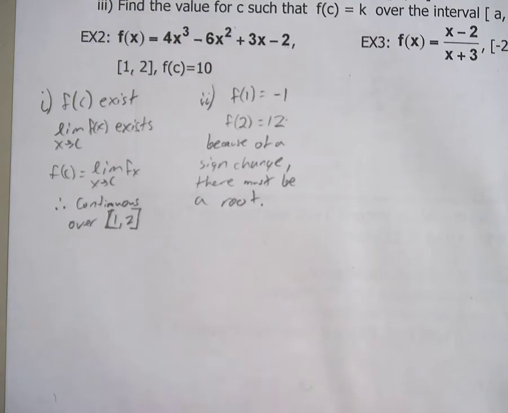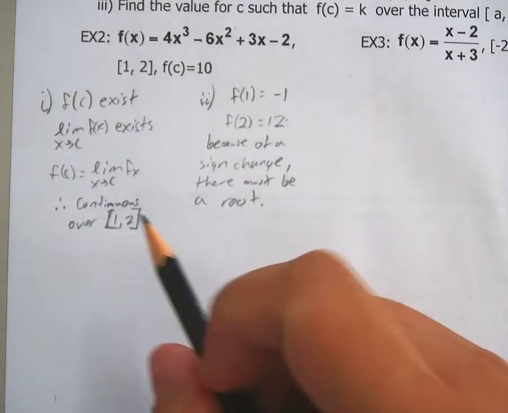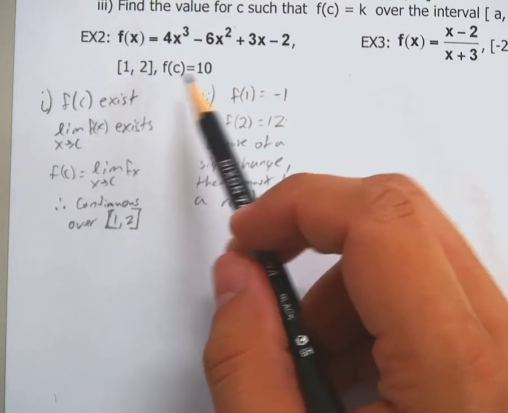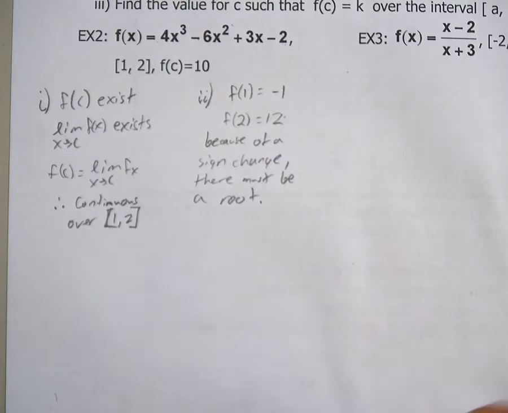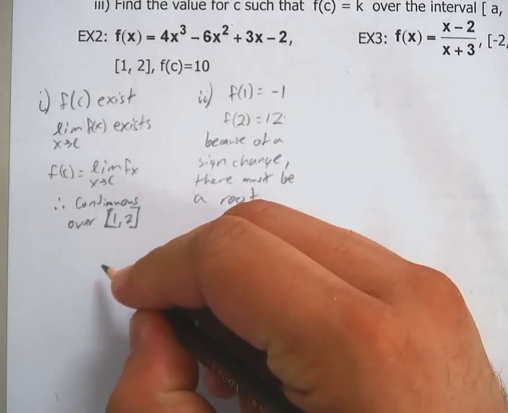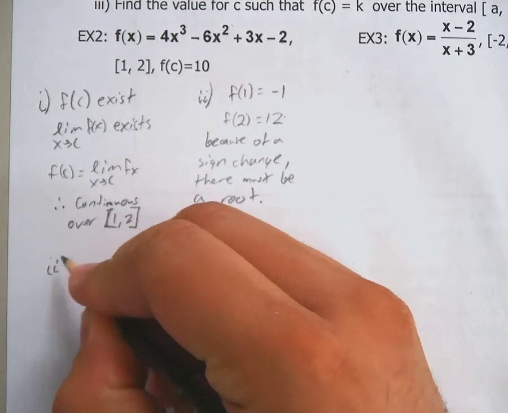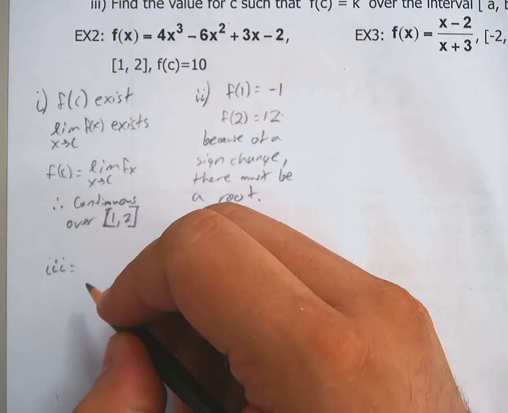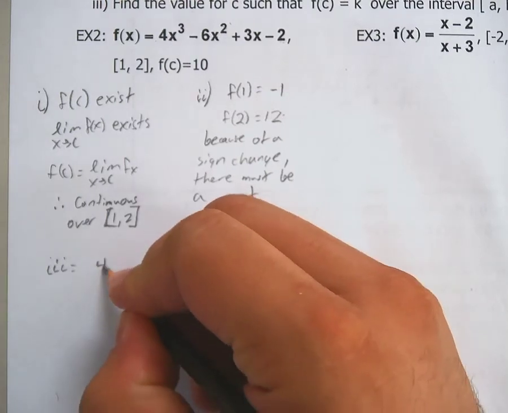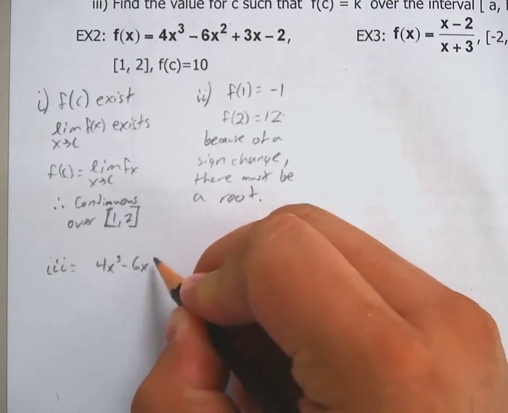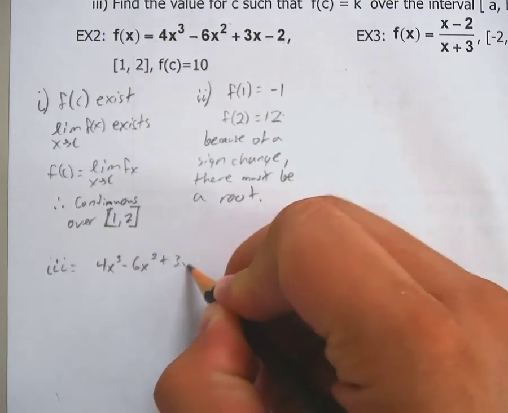So we have proven now that there is in fact a root, and now they want us to figure out where f of c is 10. They want us to figure out what c is. So what we're going to do here is set our equation. Personally, these equations are a little bit much for a non-calculator test, so on the actual test they will be a little bit easier to plug in and manipulate.